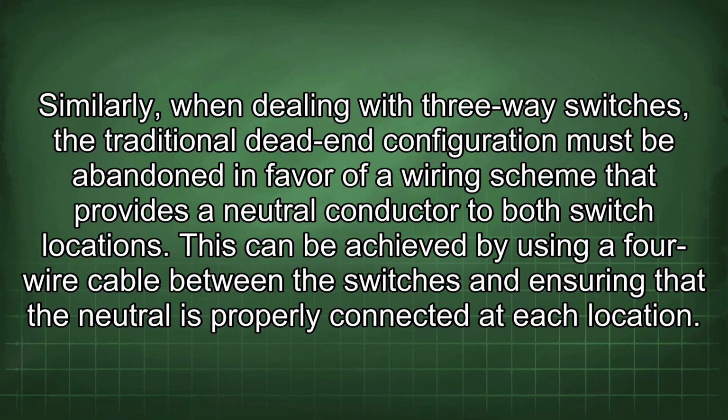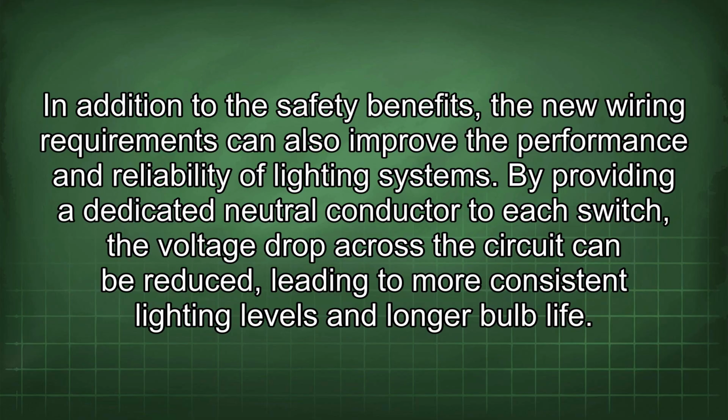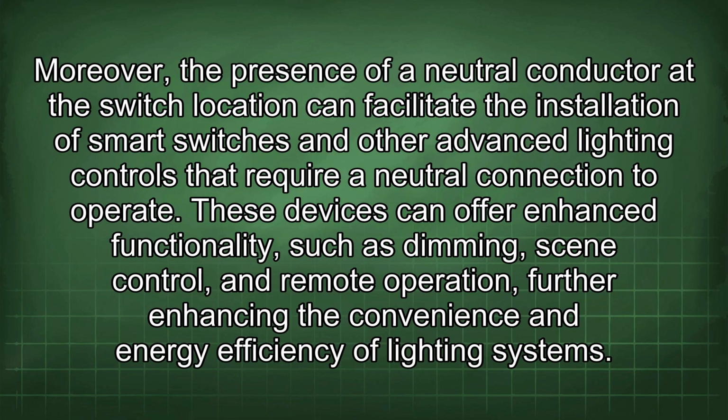In addition to the safety benefits, the new wiring requirements can also improve the performance and reliability of lighting systems. By providing a dedicated neutral conductor to each switch, the voltage drop across the circuit can be reduced, leading to more consistent lighting levels and longer bulb life. Moreover, the presence of a neutral conductor at the switch location can facilitate the installation of smart switches and other advanced lighting controls that require a neutral connection to operate.